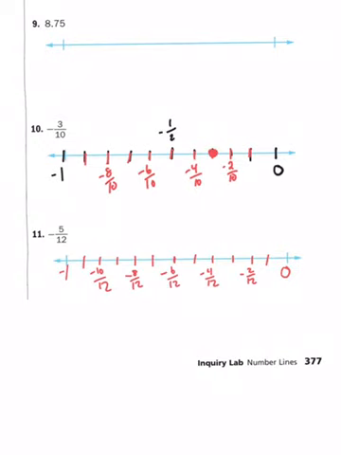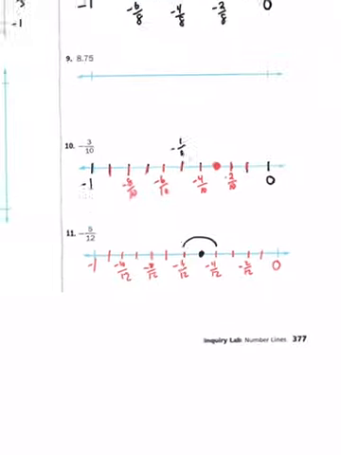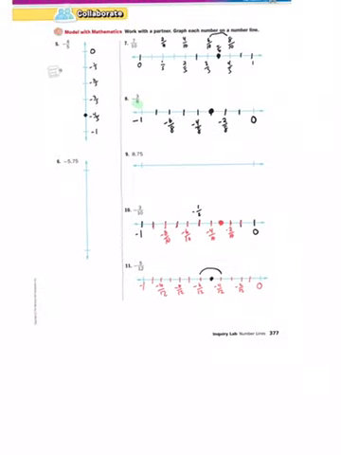All right, so let's see how you did. So first off, I'd cut this section into 12 pieces because this is 12ths. And I numbered every other one. So this is negative 2/12, negative 4/12, 6/12, etc. So I just have to put a dot at negative 5/12, which will be right here in between negative 6 and negative 4/12. So hopefully yours looks something like that one. And we only have 2 more to do. They're going to be decimals. So I'll do one with you, and then I'll have you try another one.